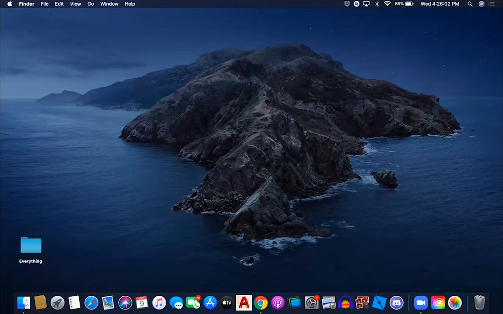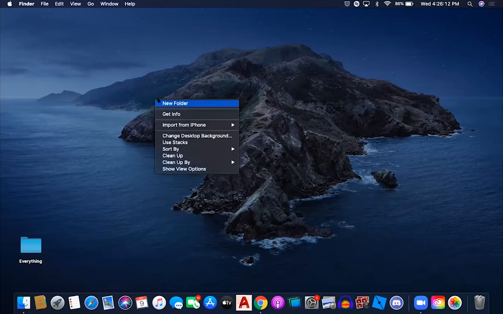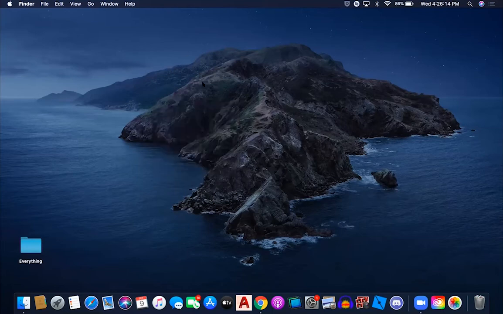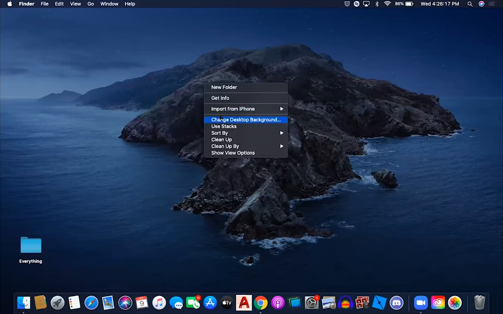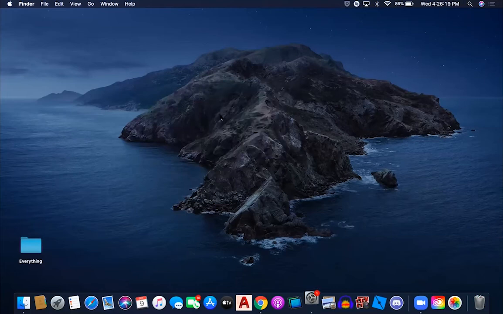So let's talk a bit about the desktop. I have a blank desktop here, and say I wanted to change the background from this boring old mountain. I would right click anywhere on the desktop and select Change Desktop Background.